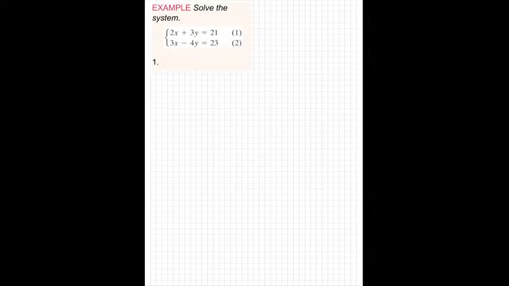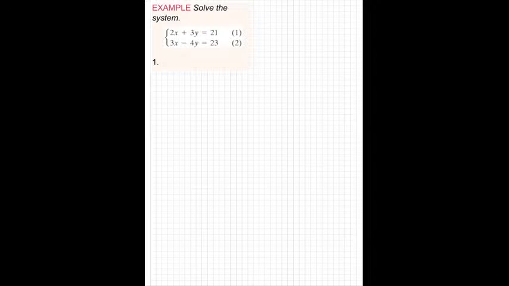Okay. So now the goal for the elimination method, we want to get one of the variables to have the exact same numbers but opposite signs. We achieve this effect by multiplying any row by any non-zero number and preserving the solution, right? I think with my other class I did y, so I'm going to cancel the x this time. If we focus on the x, one of them is 2x, another is 3x. So I'm going to get both of those to become 6x with opposite signs. I'm going to multiply the top one by 3.